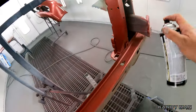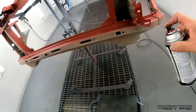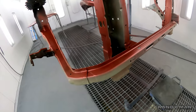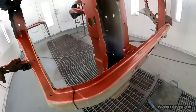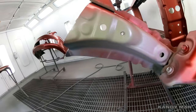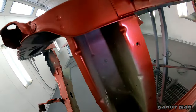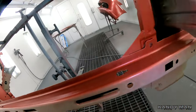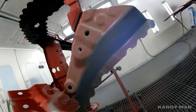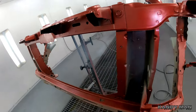Now you can just hit it one more time. And now you guys can see how it looks. It's got that factory look, as if it was in the car with the fogging over the top of it and blended in nice. That way it looks factory. So I don't saturate this fully with red. I want it to look like it hasn't been done. So that's how I do it. And now when I get this welded in, it'll blend in nice.